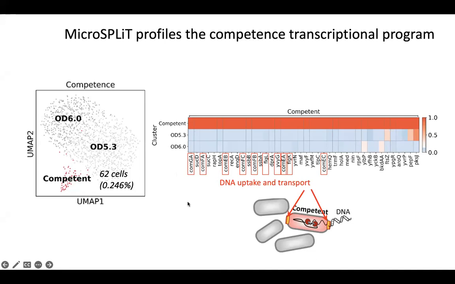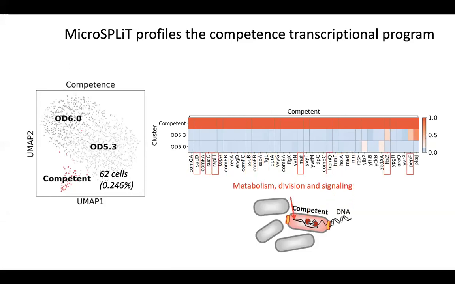All this com operon is very specific to the competence program, and it encodes the genes that make this structure right here that pulls in DNA. It doesn't integrate it, it just pulls in DNA, and then there's different machinery that actually integrates it into the chromosome. And we do see it induced. We also see genes associated with specific changes to cell state during competence that have been pretty well described in the literature, and also some genes that have not been described, but that we also think should be associated with competence state.